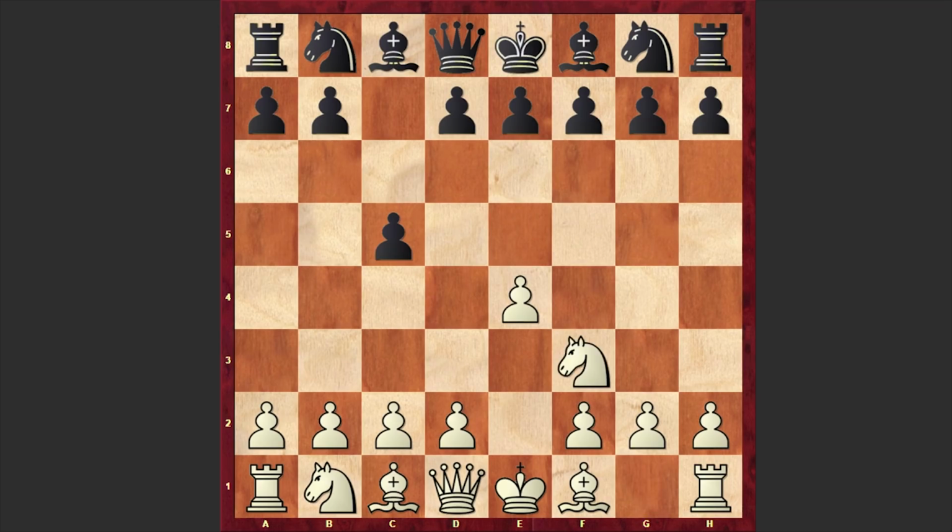Here Tal played knight f3, g6 by Benko. Looks like black goes for the accelerated dragon, but after d4, instead of capturing on d4, black proceeded with bishop g7, and after d5, the game now resembles the Benoni defense, with the important difference that white has not played c2 to c4, and that in consequence black's king's bishop has much less scope for action.